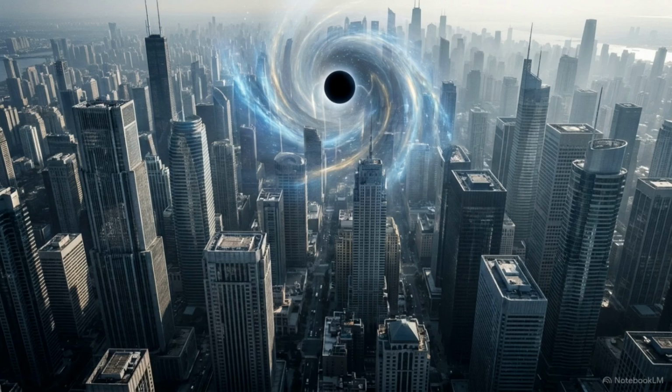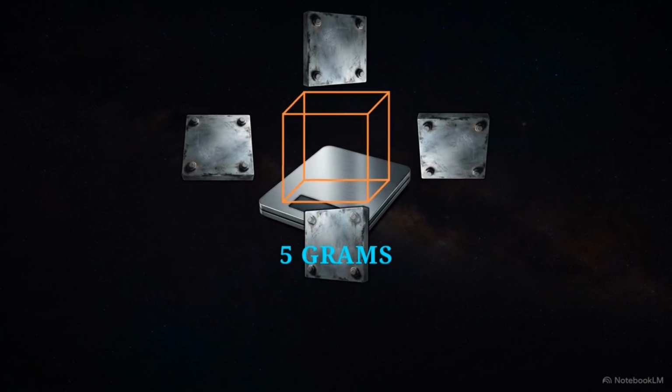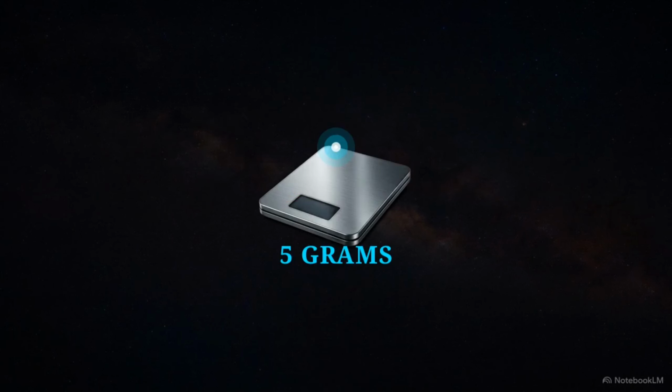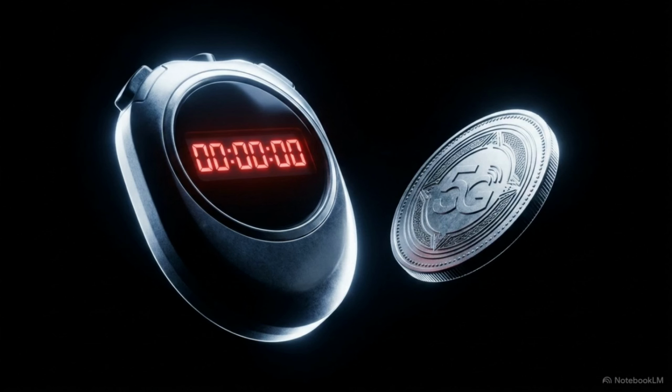The way the world ends today depends entirely on whether this hypothetical black hole has the mass of a coin or the diameter of a coin. Black holes pack matter so tightly that physical dimensions are decoupled from weight. That single distinction creates two completely distinct timelines for the destruction of Earth. Let's start the clock on scenario A, a black hole that weighs exactly as much as a 5-gram pocket coin.